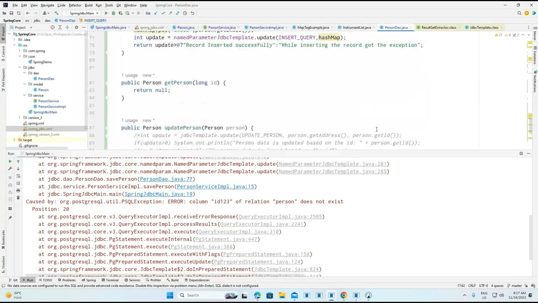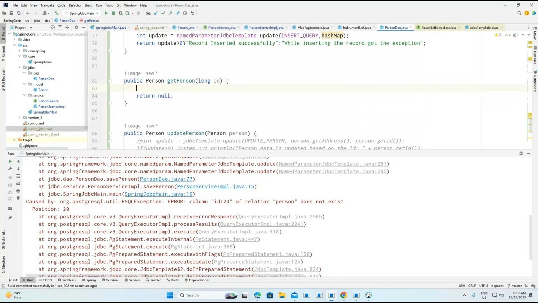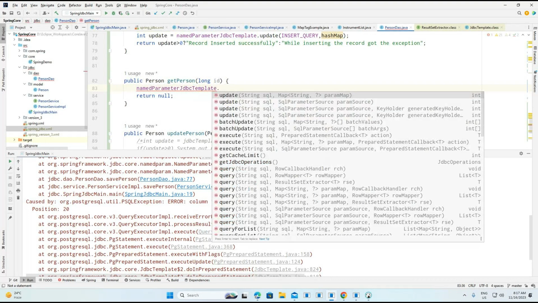Now the second part here is basically get person. Normally, how will we get the person? With the named parameter JDBC template. Here we are having update, but here what do we need? Query building, because we are trying to load here. So we need to work with this particular query. What exactly is the query doing here? Now here we are trying to return the list of records.